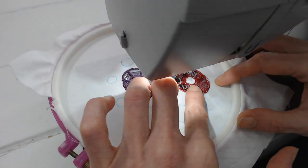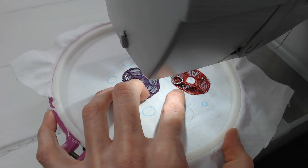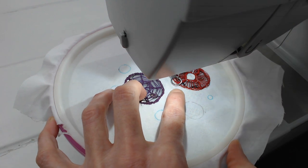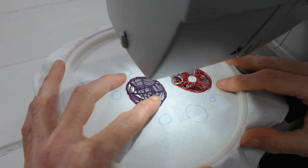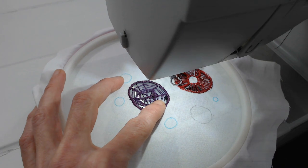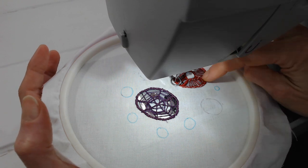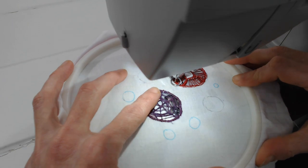So I've done a line of straight stitch. I'm going to now do a line of zigzag around the edges. So I advise, when you're going around the edges, go a little bit slower than normal, just to make sure that you're not damaging these connecting thread links too much.